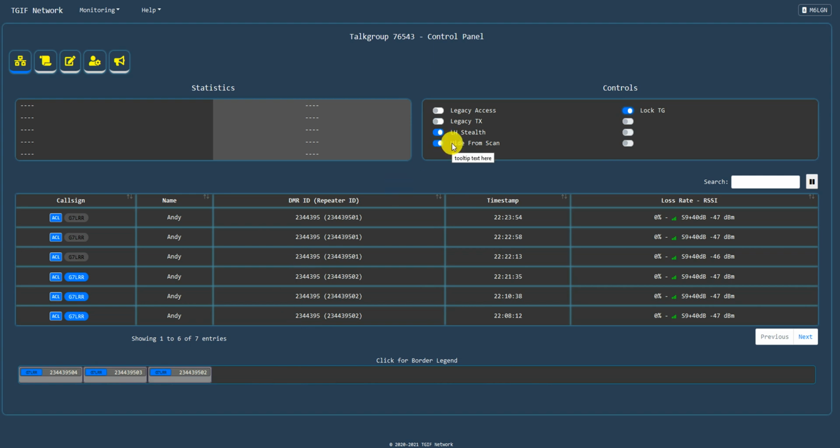Nobody can see you, nobody can hear you, and you've got your own private little talk group. This also works on the ID talk groups as well. It will work exactly the same. So you'll see a video on there about ID talk groups, and the same settings apply to that.